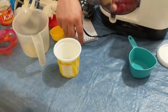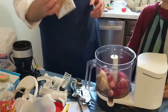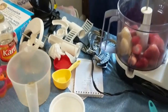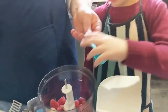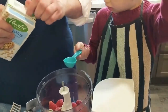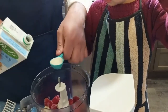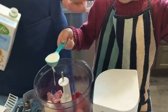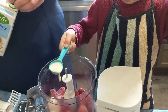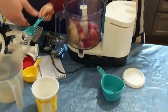And what else do we have to put in? We have to put in 2 tablespoons of the almond milk. Do we have the tablespoons? Here, this is 1 tablespoon, so we need 2 of them. Ellie's gonna hold it. That's 1. Put that in. And 2. Put it in, quick. Beautiful.